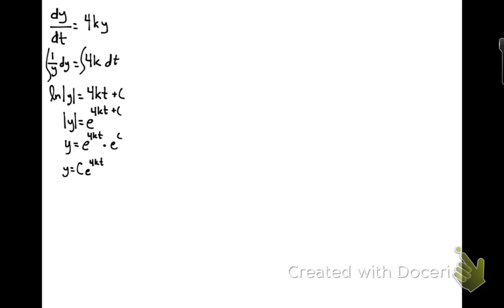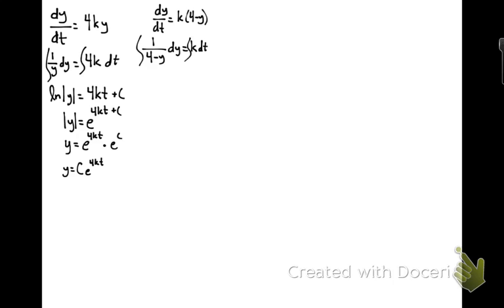Now, it might be a different relationship, and I just have to be prepared to adjust, but my process is really the same. What if the rate of change of y is proportional to 4 minus y? Well, I still need to separate the variables. In this case, I'm going to divide both sides by 4 minus y and multiply both sides by dt.